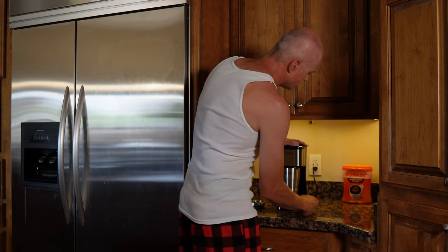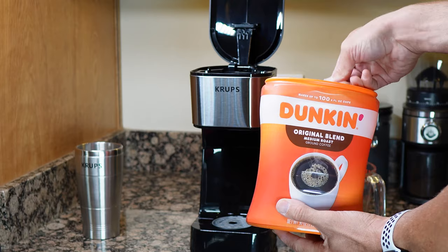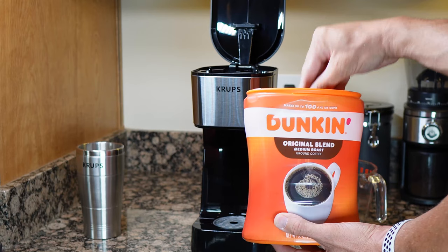The first thing you'll notice is a distinct lack of controls or LED display on this thing. There's just a single start button on the base, and that's it. That's by design — when you're half asleep at 5 a.m. trying to get ready for an early morning start, only having to press a single button can be a blessing.